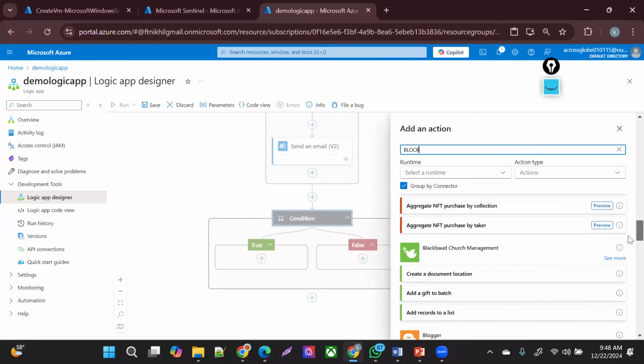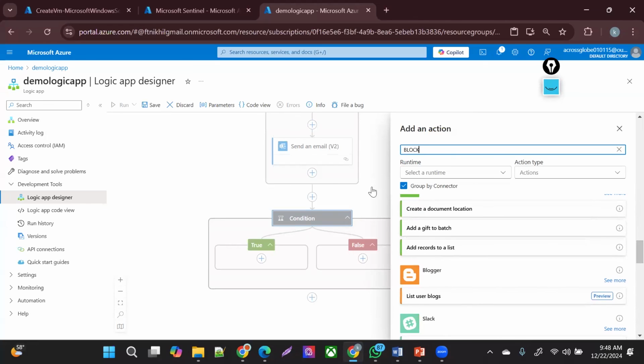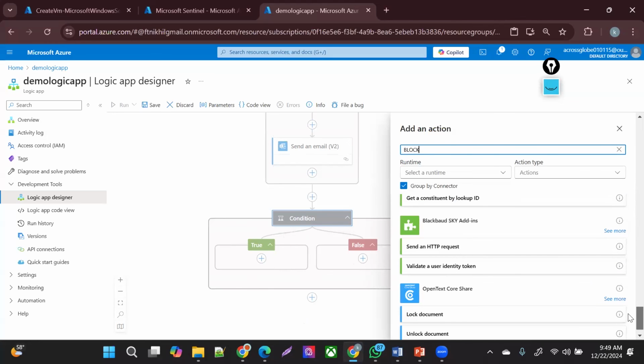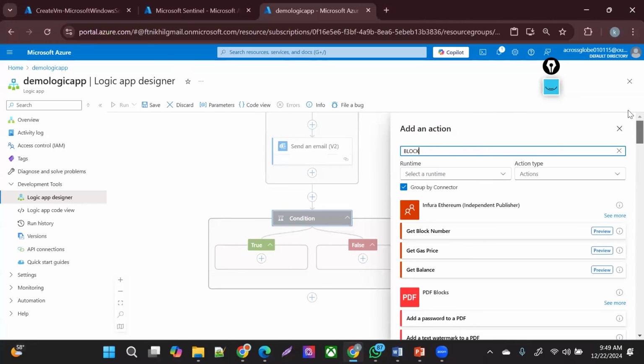Let me see IP address. And why do I need this condition? Because I'm blocking based on that IP address, and I need to make sure my alert contains that IP address. If it's true, then proceed. If it's not, drop that. So that's the block condition I'm looking at. You will get the trigger for each and every step there. So let's just see.